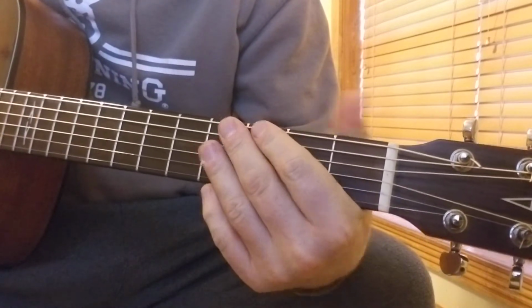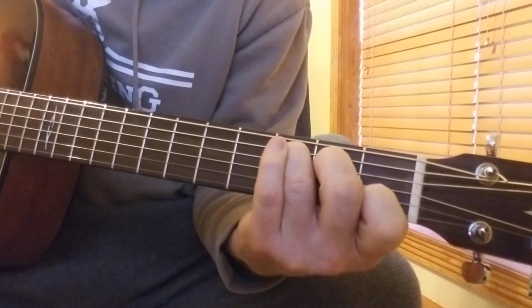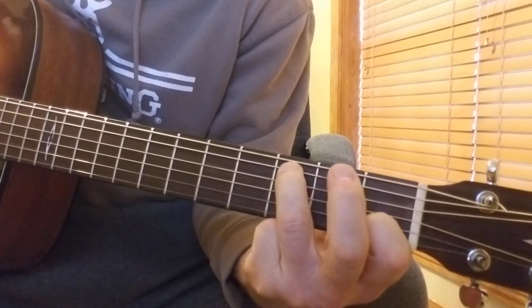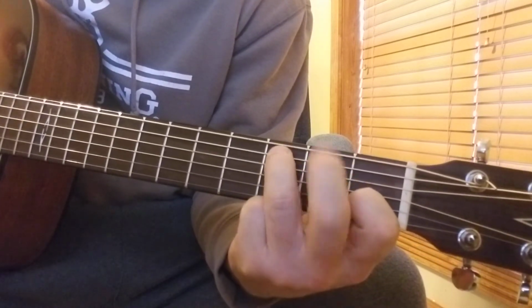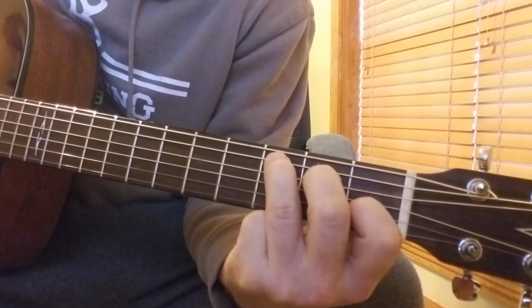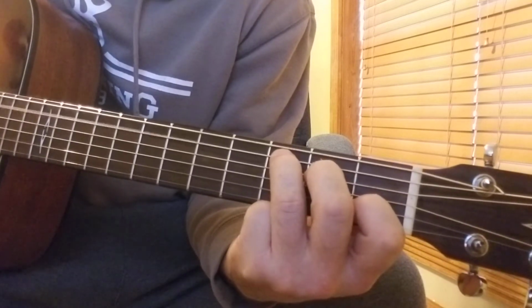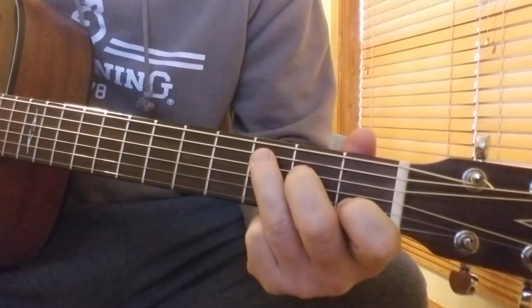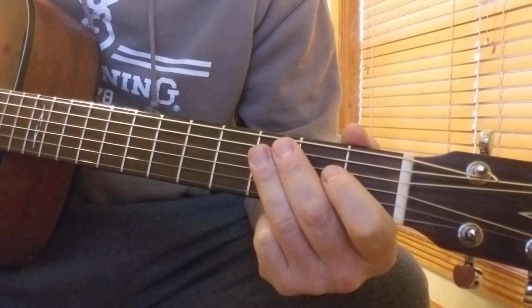And so your progression, or your picking pattern I should say, you're going to pluck the root note, and then strum down and hammer on. For the C and the F, you'll be hammering on with your middle finger. So root note, hammer on, and then strum up, down, up. And this is what that'll sound like. Okay, and so some notes are holding longer than others. You can probably figure that out by ear.